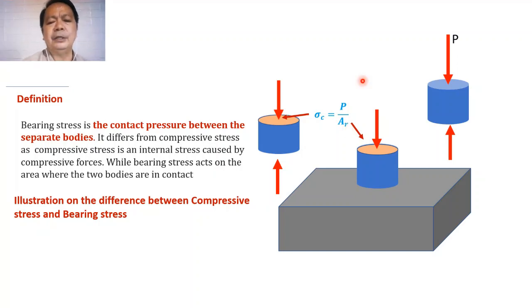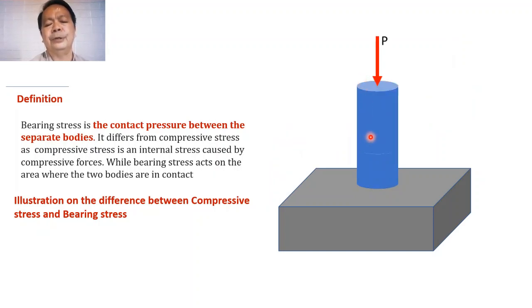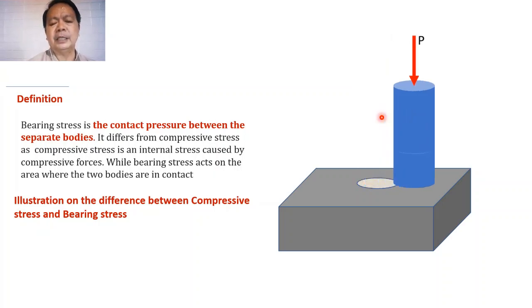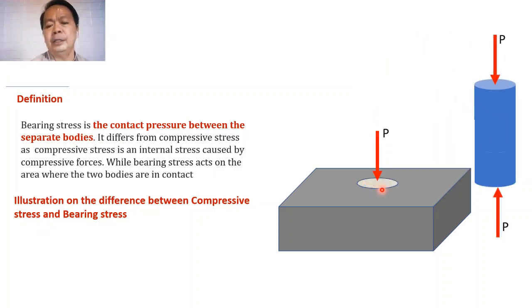Para ipakita naman yung tinatawag nating bearing stress, let us try to go back to this figure. And this time, ang i-isolate natin is this entire cylindrical post. We will be isolating this cylindrical post at makikita natin that there is this area where the post is originally in contact with the block. This area where the two are in contact is subjected to a contact pressure, which is called the bearing stress. Kaya dito nangyayari ngayon yung tinatawag nating bearing stress. Kaya yung bearing stress, meron siyang formula equal to P over the resisting area.